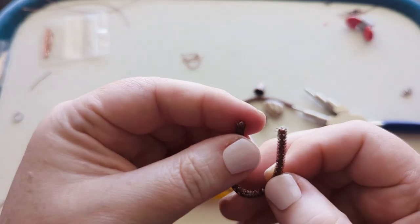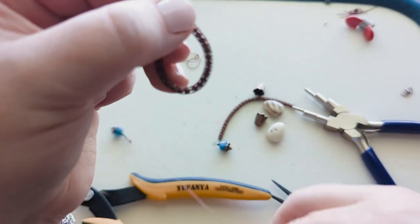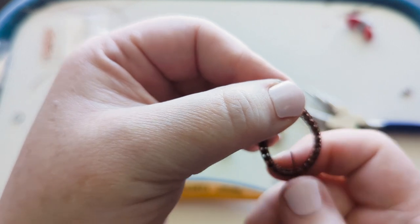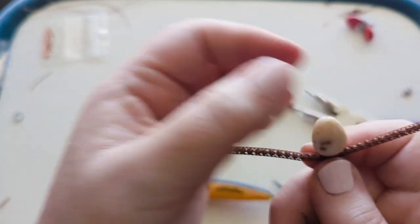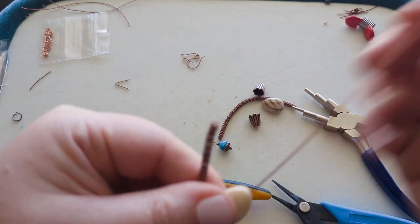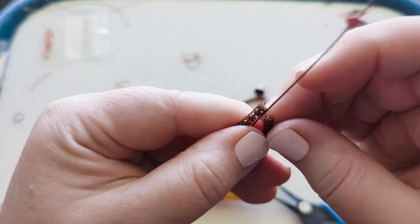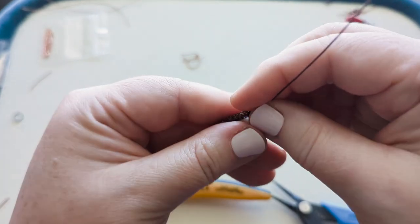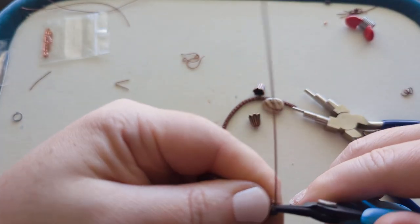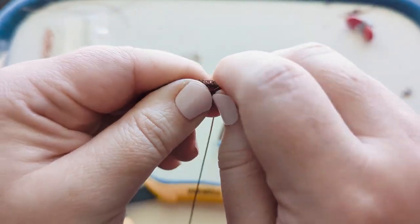I'm gonna take one of these, I'm gonna bend it so that both of these ends are together up here. I'm going to find the center of that bend. I'm going to insert this wire through that so it goes through there. Now I'm going to place my drop bead through there. So that we're up here like this, and then I'm going to pull both of these ends together. I'm going to pinch this, bend this around so that I can start wrapping.